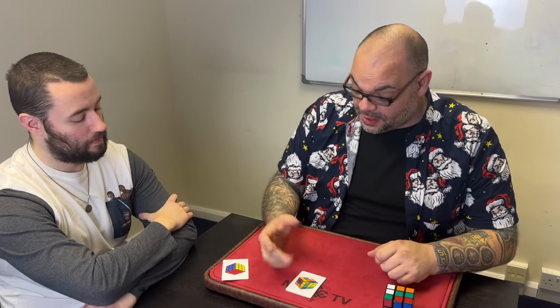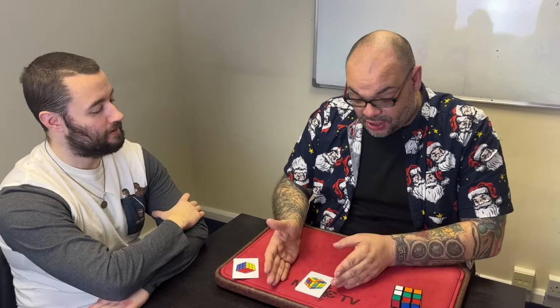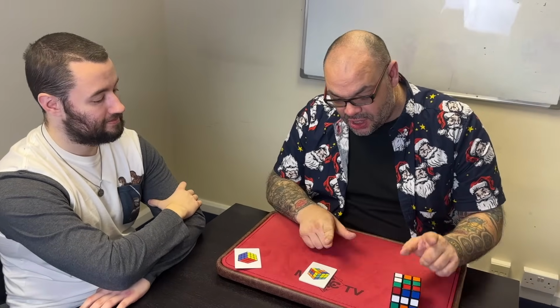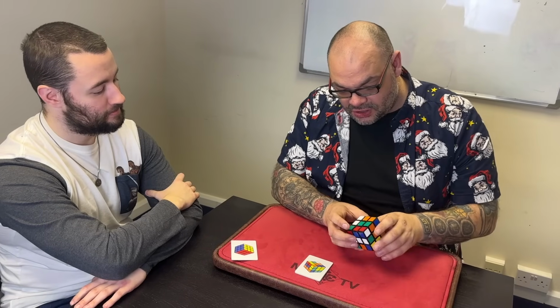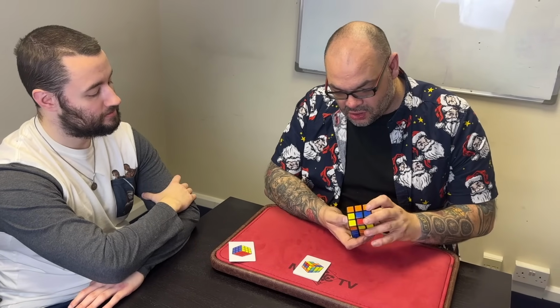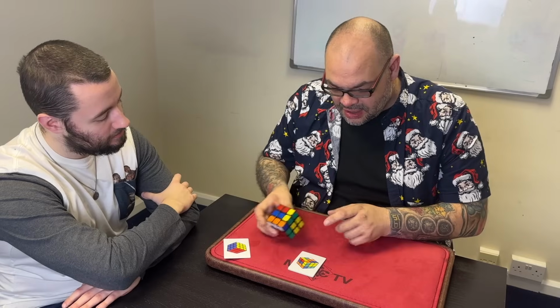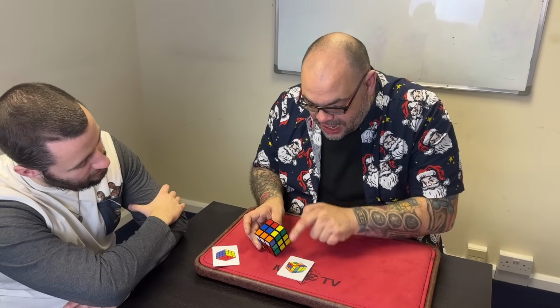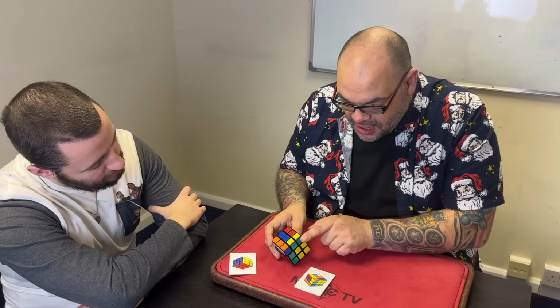Now you could have stopped anywhere you wanted to. And likewise, you could have picked any one of these cubes, but you picked this cube right here, and you mixed this up to this point. Now, this is what's really interesting. Check this out. If I turn this way, you'll see that this and this actually match. Look at that side. There's a strip of orange just there, white, blue, and red. Oh my God. Look at that side there.